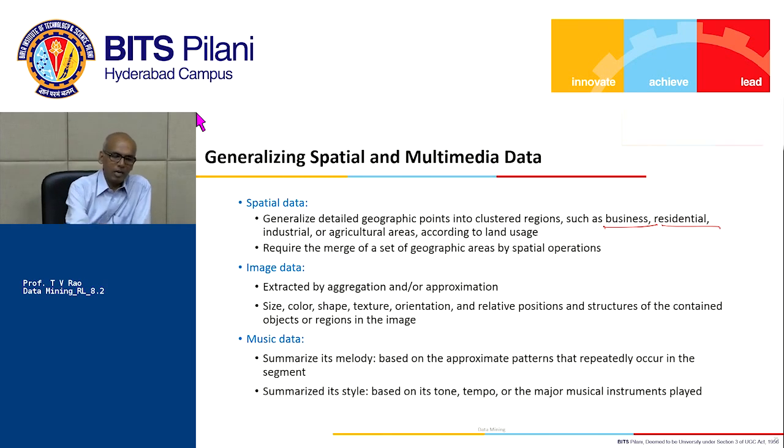Similarly for image data, when we are trying to do the generalization, we can generalize based on various parameters like size, color, shape, such things. And similarly, when we are talking about audio or music data, we need to think in terms of a generalization which is again based on melody or style, tone, tempo, etc. So for each one of these multimedia data, we need to determine what is the purpose for which we are trying to analyze or cluster or classify or further generalize the data elements to gather the insight.